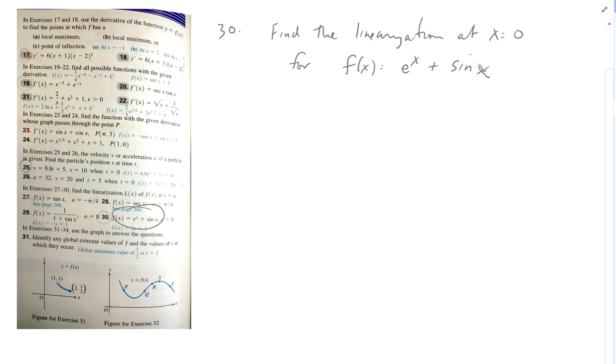Okay, so whatever this function looks like, basically we're saying find the tangent line at x equals 0, and then we can use that to approximate the function values at points near 0.